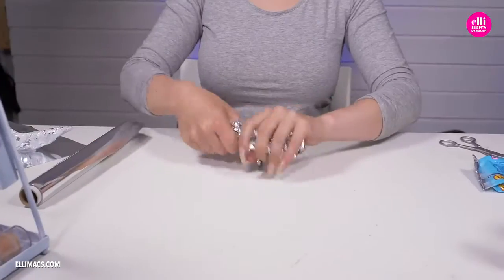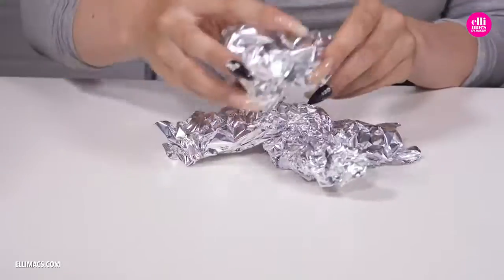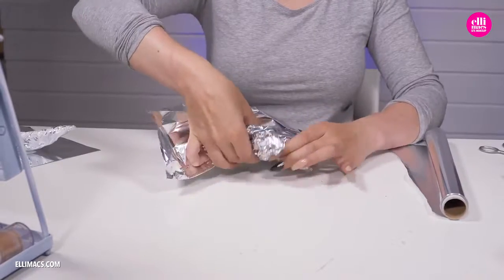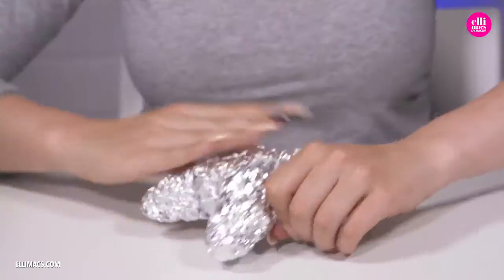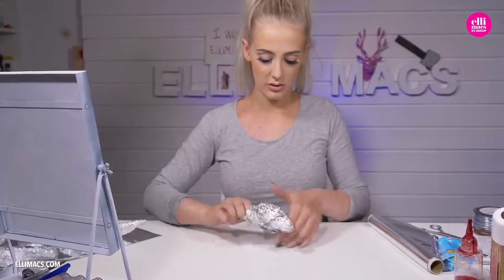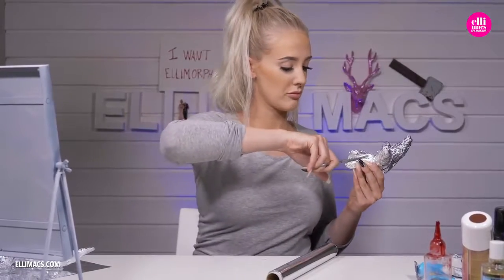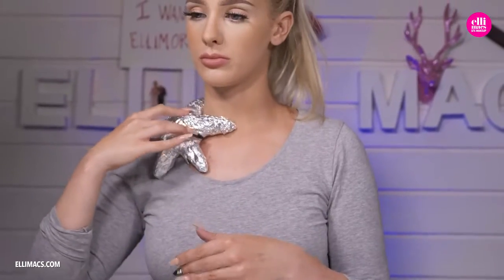Now switching our focus to the starfish. Again, we're using aluminium foil to create those starfish arms. This is a pretty rough construction and we put one extra layer there to soften it up a little bit. It doesn't have to be neat because we're going to wrap this up with electrical tape. Push it onto your chest — make sure it's going to be sitting there firmly later, so you need a nice fit. You can always trim off the bottom to make it more flat and get more surface to attach it with later.